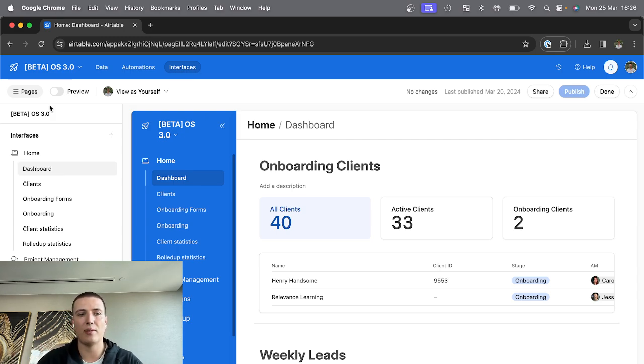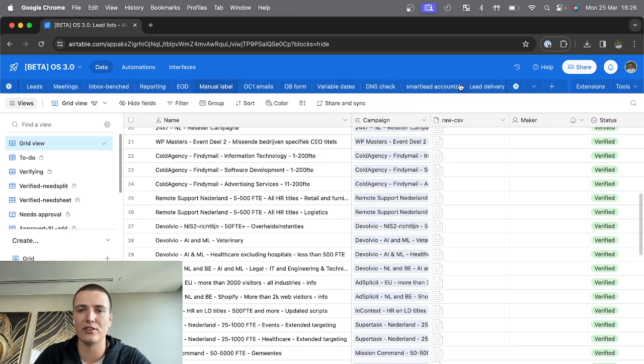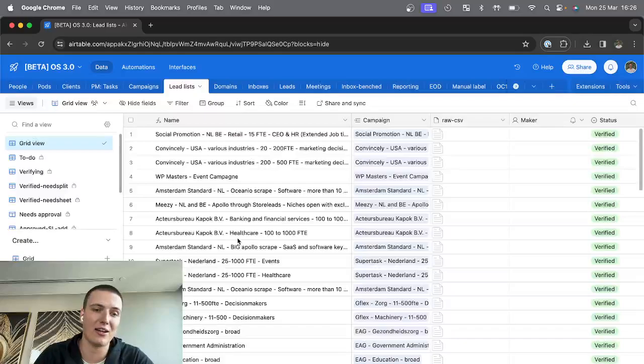So then switching to the backend. As you can see, this is kind of the editor, but if you switch over to data, you can actually see what this is displaying, so what the relational database actually looks like. And as you can see, it has a lot of different tabs. I won't go over all of these, and I will blur a lot of things out again because I don't want to A, dox my entire system, and B, dox all of my clients and that kind of stuff.